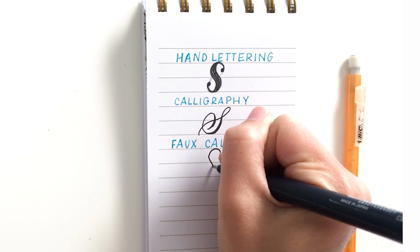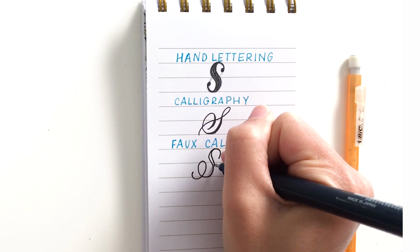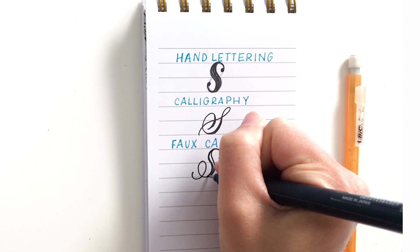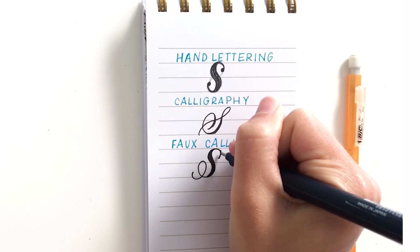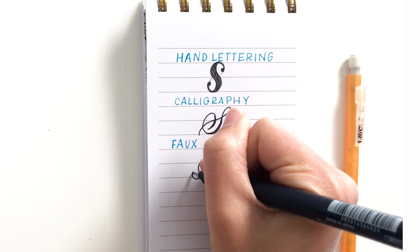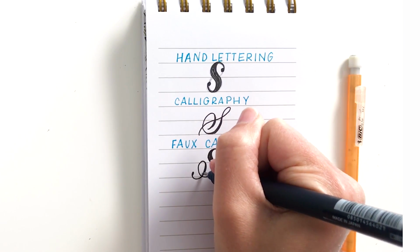We like to think of faux calligraphy as sort of a hybrid of hand lettering and calligraphy. Technically, it's hand lettering. As you can see, we have to go back in and draw in the shapes, fill it in, but the end result looks a lot like calligraphy that you could create with a brush pen or pointed pen.